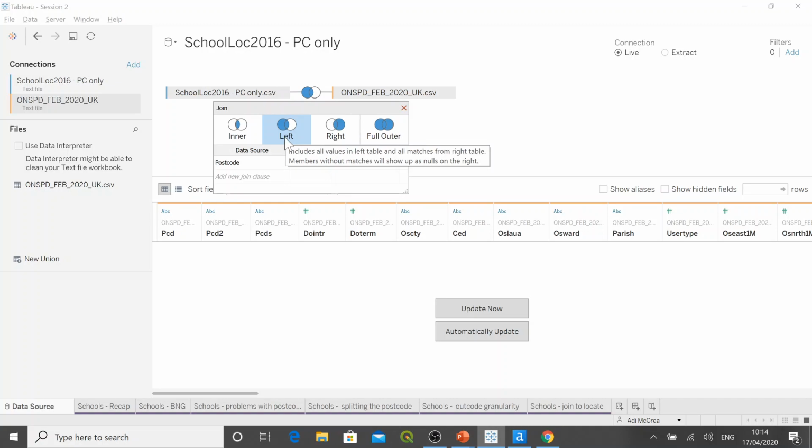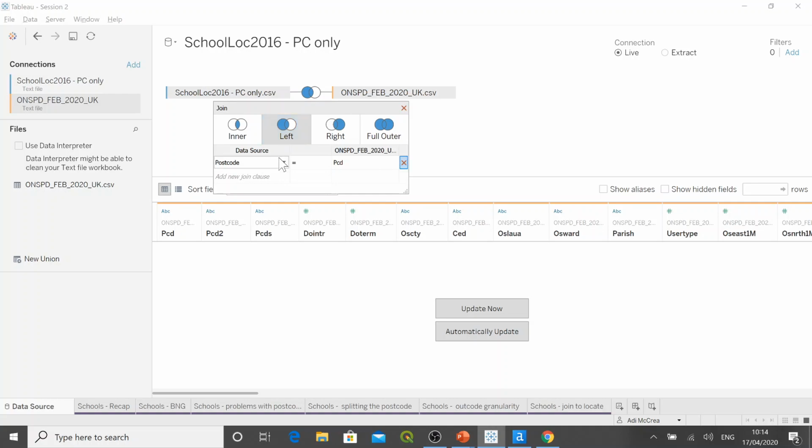Now you can see that this successfully will run. We don't have any errors flagging up. But I also know that we sometimes get postcode data where the space between the outward and the inward code has been removed. Now, if that happens, it's going to cause a mismatch. It's going to cause our join to misfire. And to head that off at the pass, all I'm going to do is write a join calculation that removes any blanks if they exist, and then run the join again based on that calculation, like this.